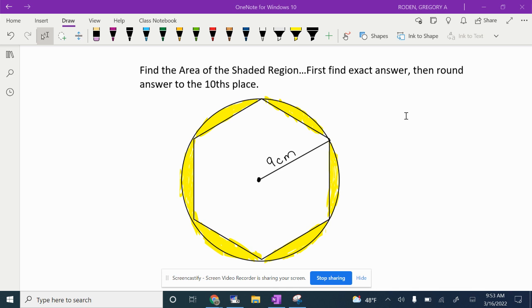All right. Now, there are multiple strategies here, ladies and gentlemen. Before we find the area of the shaded region, we probably want to look at the big picture, the big strategy. Someone raise their hand and tell me, what is a big strategy that you're going to use to find the area of this? Xavier, what are you going to do?